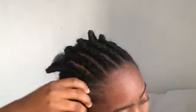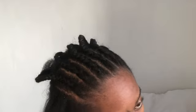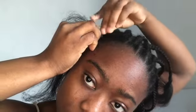So you're probably thinking, why is this girl braiding and unraveling her hair? The reason I'm unraveling that braid is because I felt like it was not tight enough. So you can unravel it, it's your hair, play with it. The more you play with it, the more you learn. Unravel it if you feel like there's something wrong with it, and then do it again. It's also another bonus for you guys to watch me braid my hair and learn more about it.